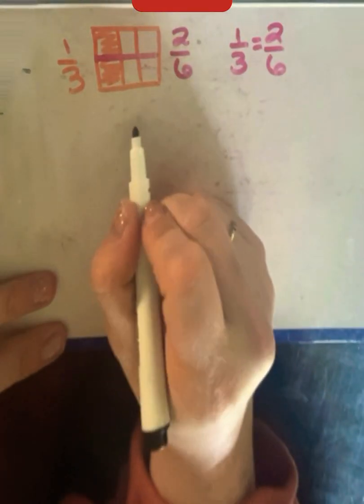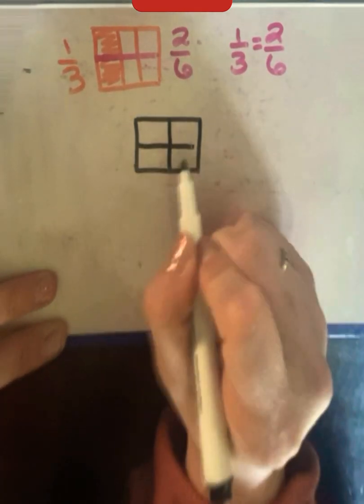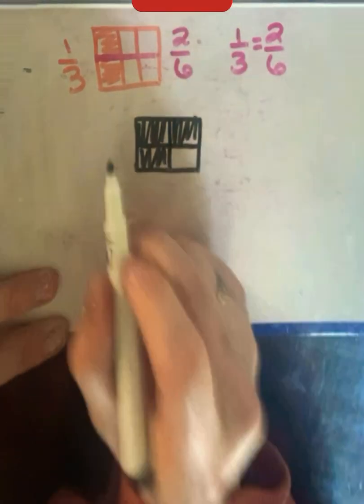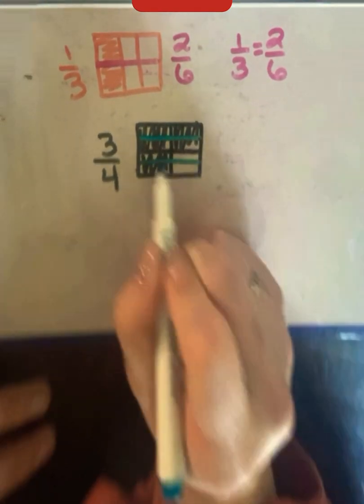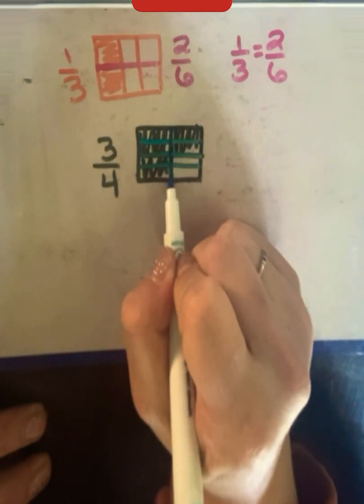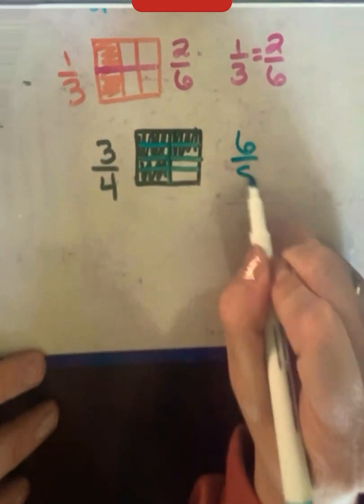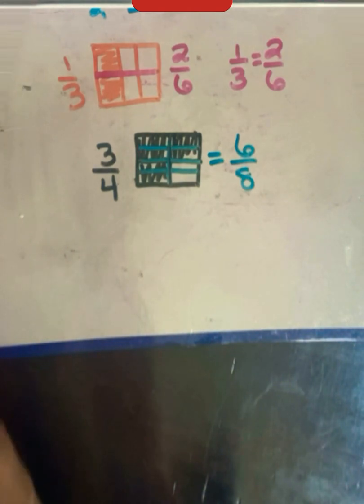All right, let's keep playing around for a few more minutes. So what if I were to draw, let's say, 3/4. Shaded 1/4, 2/4, 3/4. I've got 3/4. Now I'm going to take my fourths and I'm going to build them into 8ths. Okay, and I'm going to shade in these 4th lines again. So you can see it, the black was kind of a hard one to see. And all of a sudden I have 6/8. So we can say that 3/4 is equal to 6/8. Okay, and we could keep doing this all day.